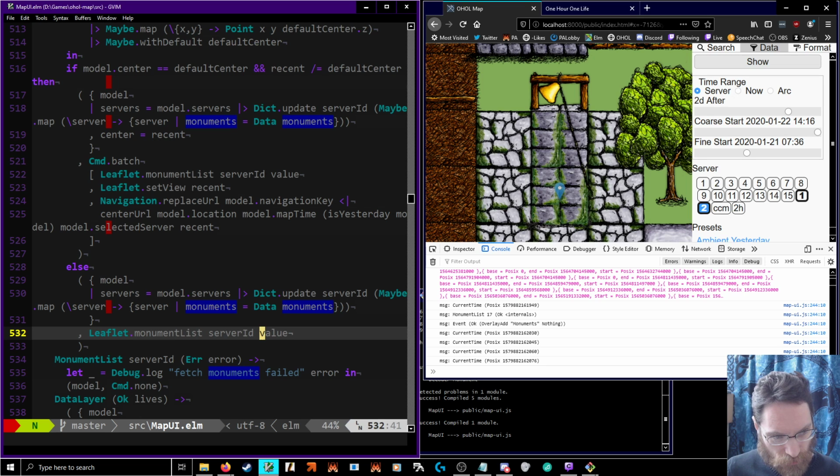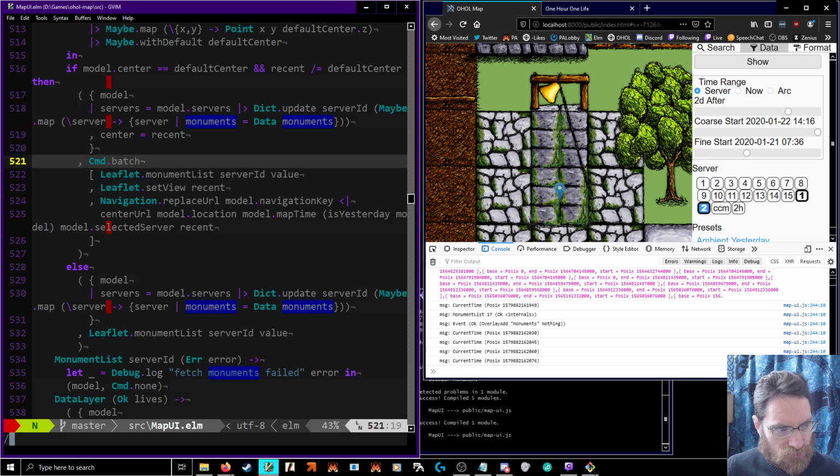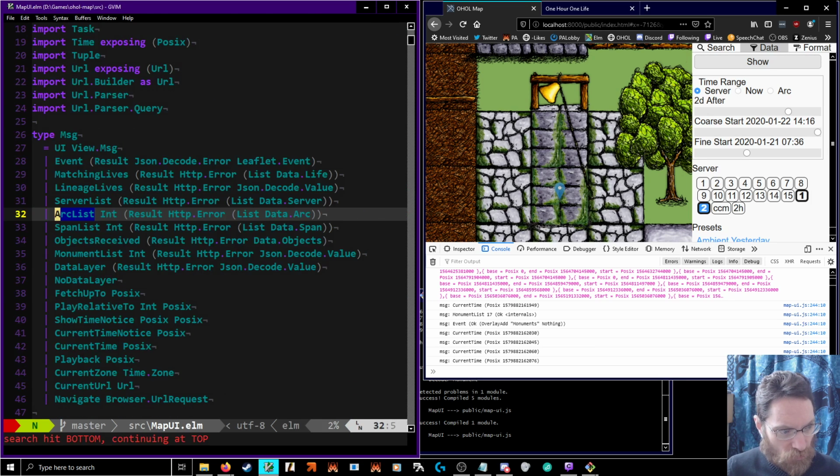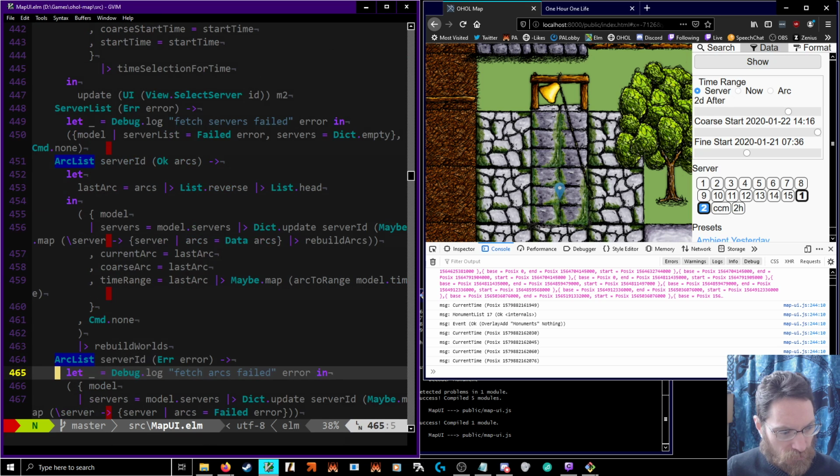The other way to do it would be to process that entirely on the JavaScript side. I don't think I'm sending ArcList directly over there. Yeah, we build up a compound object with this and a couple other things and send that over.